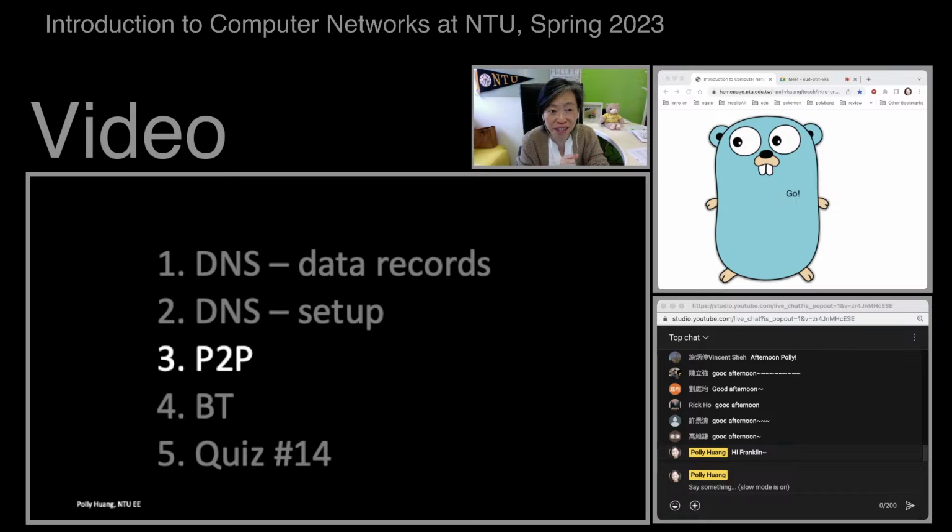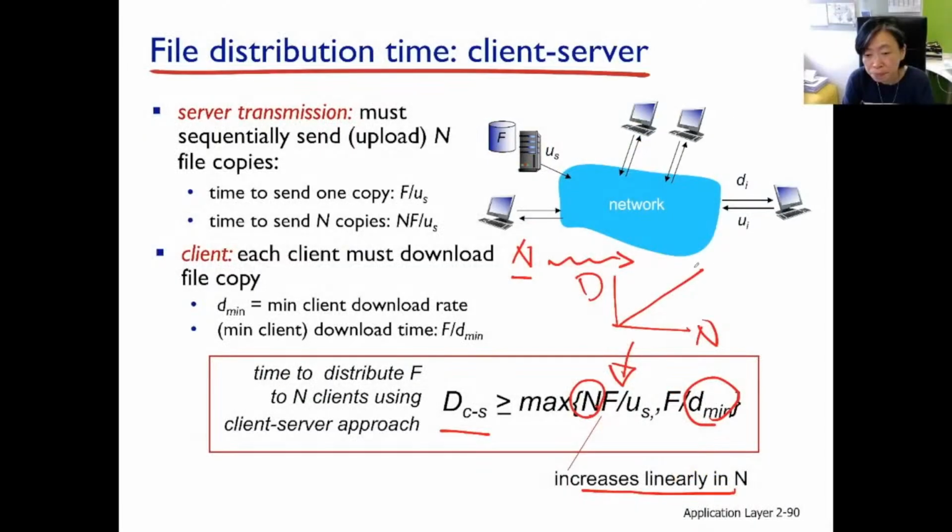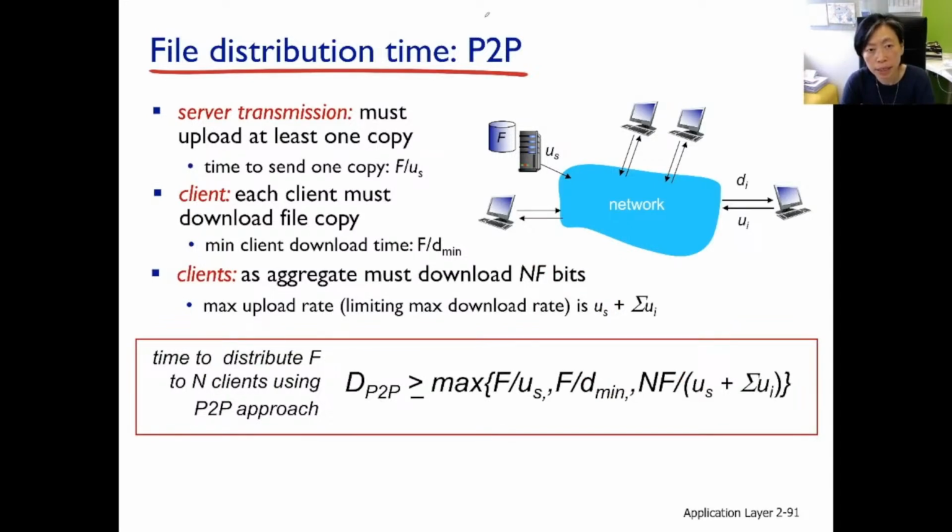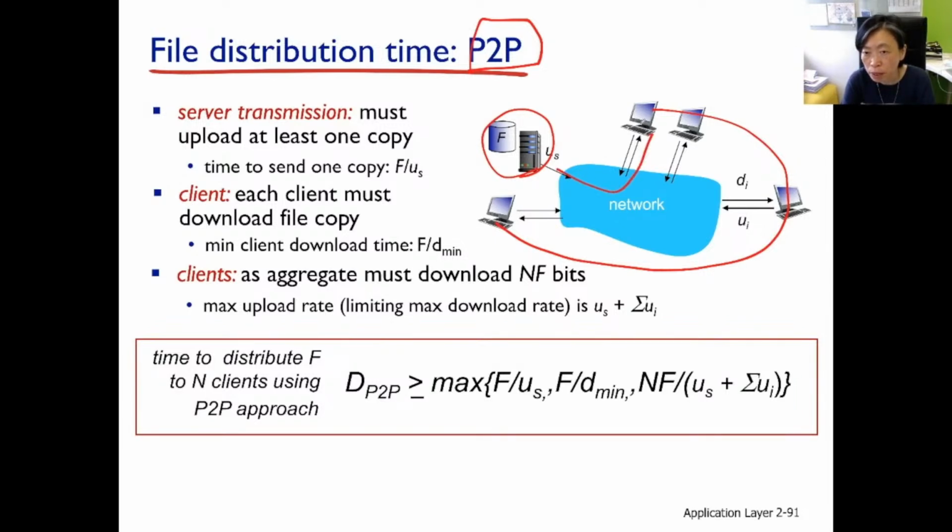Now let's see if we send it peer-to-peer. Now the same, calculating the time for file distribution, but this time in the P2P model, meaning this is one of the peers, and each one of these users is also one of the peers. So they could be downloading a copy from the server, but they could also be uploading a copy for another peer. Right? Now, the server transmission time, the optimum is just to send one copy uplink.